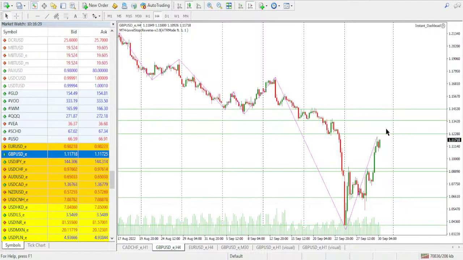If this level is broken, the next place we want to sell it from is this one. If this level is broken, then the next place we want to look for a sell from is somewhere around this level here. So you either sell it there, or you wait and sell it there, or you wait and sell it when the price hits the highest one. Your stop loss for any case should be the next level. So if you pick a sell here, your stop loss should be here, then the take profit should be this level at the bottom here. But if you sell it here, ensure you take profit somewhere around this level here.